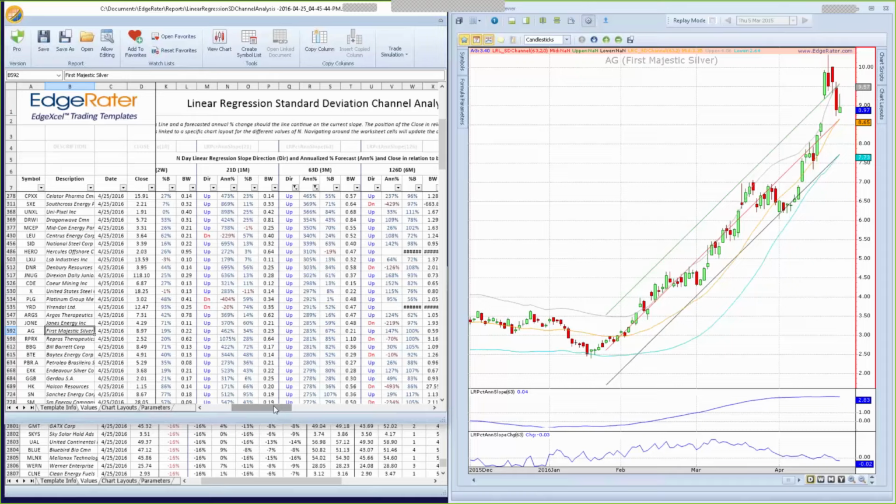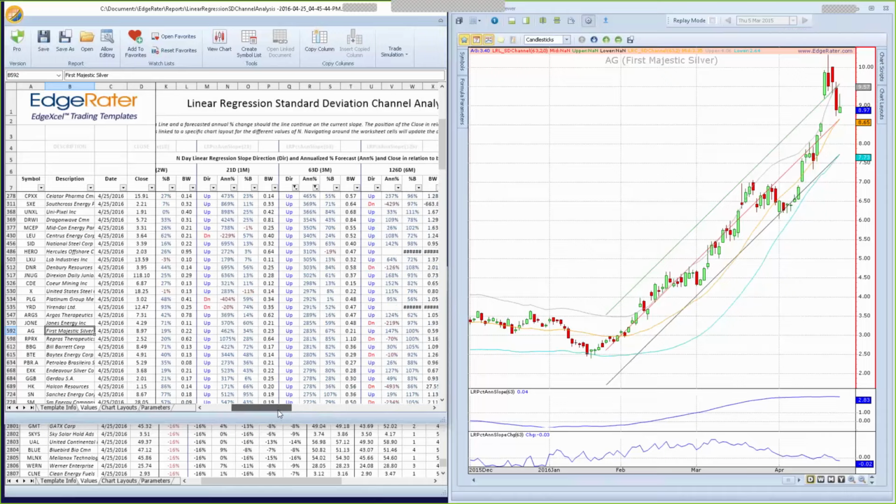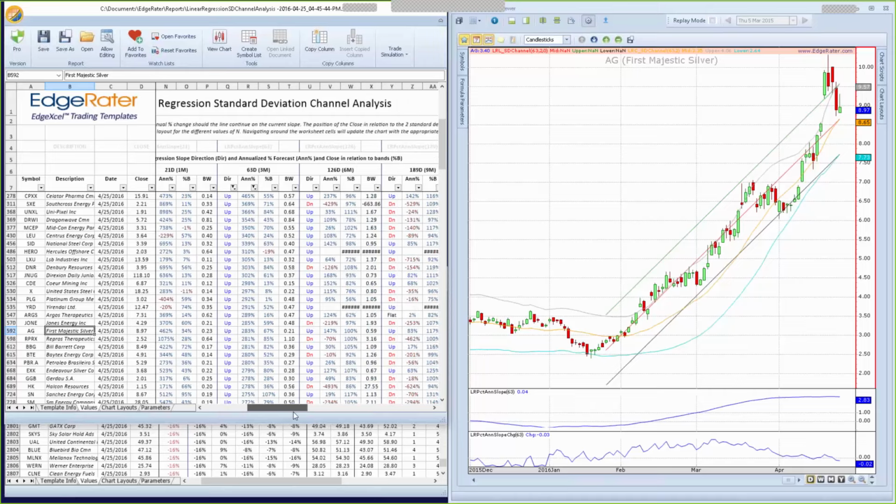Yeah, and it would have come up also on the 5-day linear regression at that point, right? That would have been where it would have said 5,000% or whatever it says. Right. Okay, so you can find it on the linear regression or on the in-play template. Yeah. And one thing I did want to mention that's useful in here too, while we're looking at this, is often you're looking for things that are at the top or the bottom of a channel, and you can actually sort by things that are at the top or bottom of a channel.